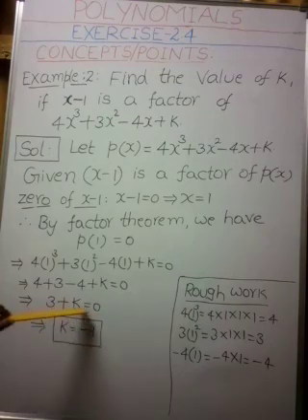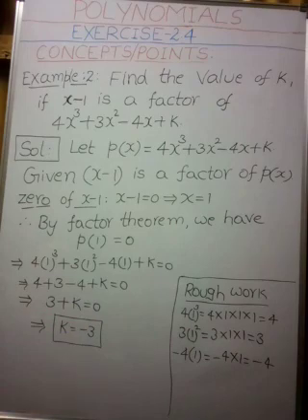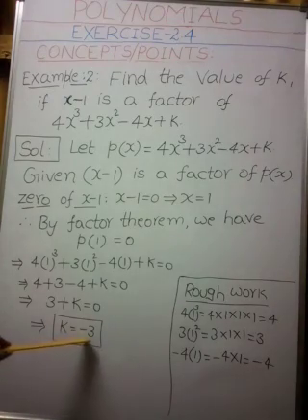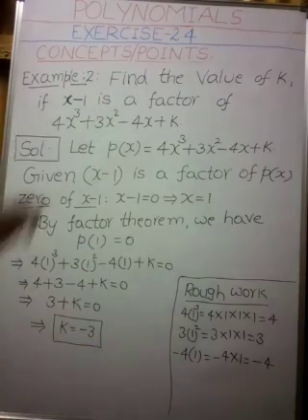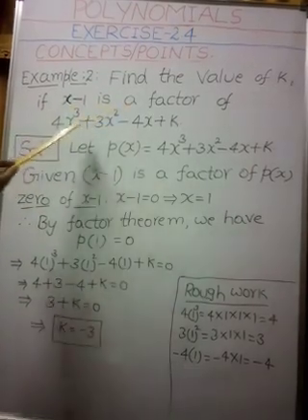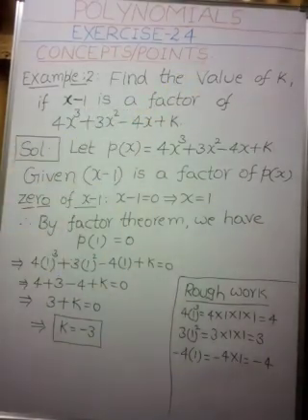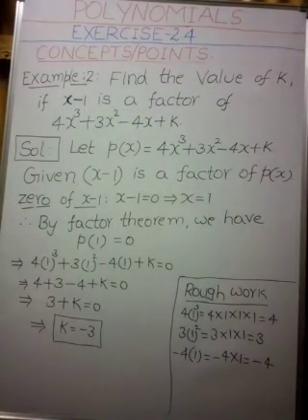Right. We solve this equation. It means we have to find the value of k. So this implies k is equal to, we move the term 3. We transfer this plus 3 to RHS. Then what will you get? Minus 3. So k is equal to minus 3. This is the value of k. If x minus 1 is a factor of this polynomial, then the value of k is minus 3. Understood this, my dear children? Right.